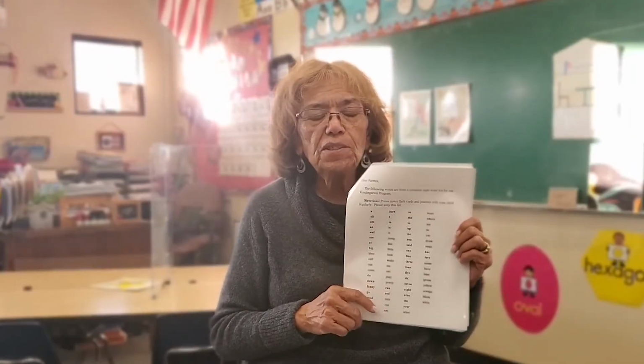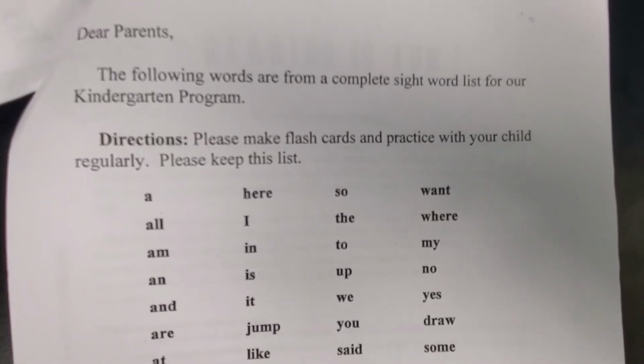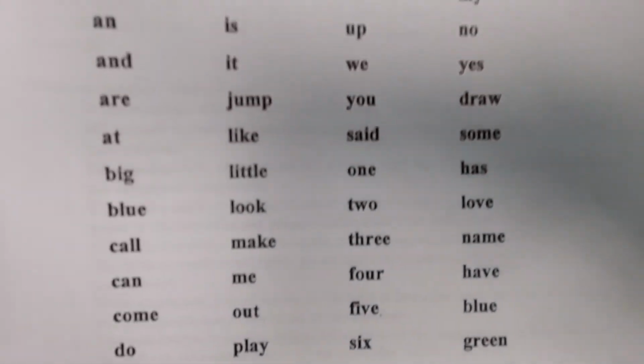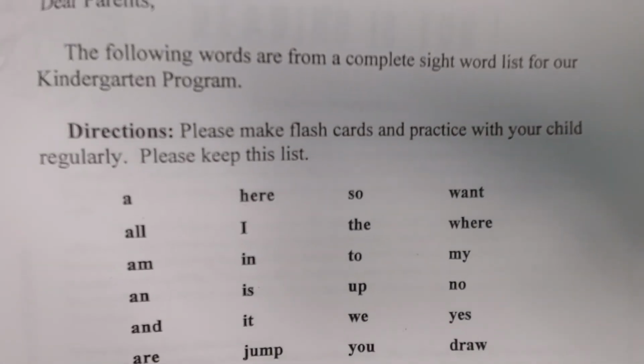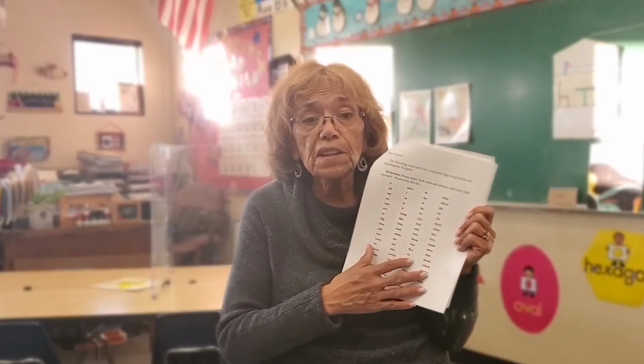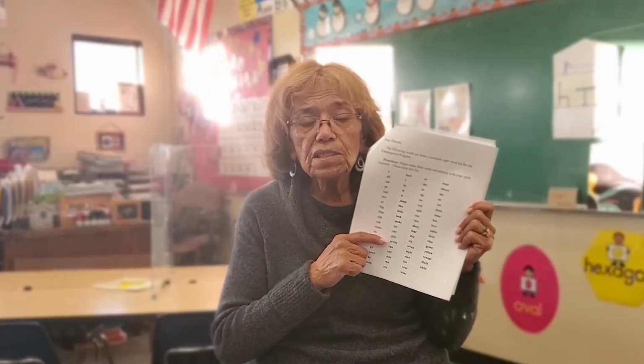Now turn to the next page, and we have sent you the list of all the sight words. At this point we're probably just a third of the way done, and you will have a head start on the rest if your child is doing very well. If you lose any of the list, this is the Deutsch list, the common sight word list for public school. Some of these words are phonetic and the kids can already read them. There are a lot of words that are not phonetic, so we call them sight words, and the children will learn them.